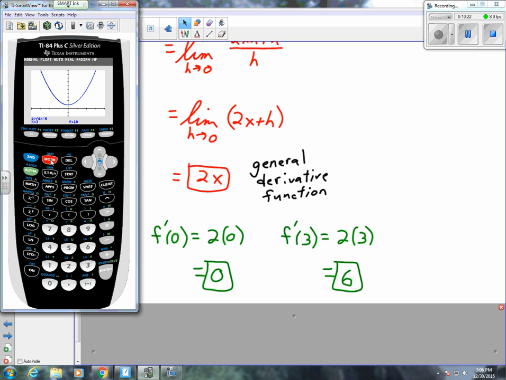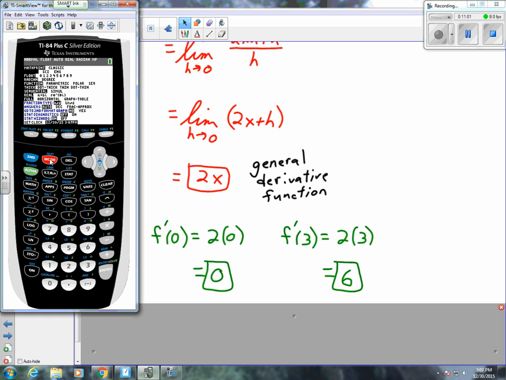You should also be able to find the derivative of a function from your home screen. And if you go to Math and you choose number 8, if you have a newer operating system, you get the fancy print here. So we're going to type d/dx, and then we put our function in there. I can type in x squared plus 1, and the derivative at x equals 0. And it gives me my answer. And I can hit second enter, and I can change it to find the derivative at x equals 3. And I get 6 for an answer.